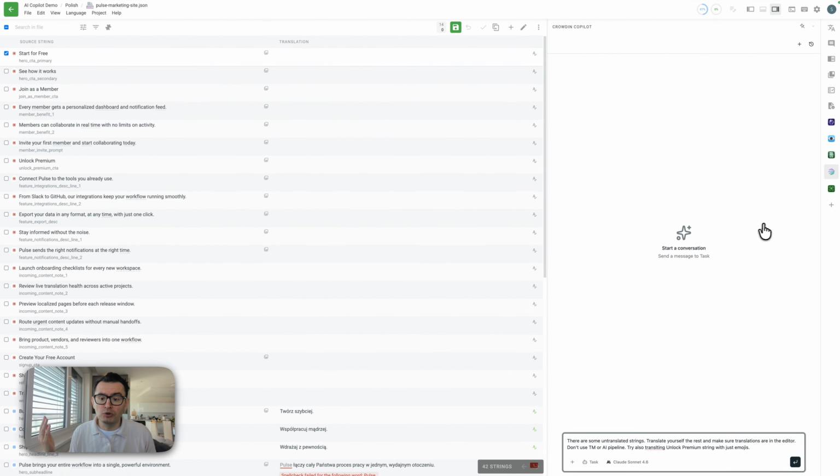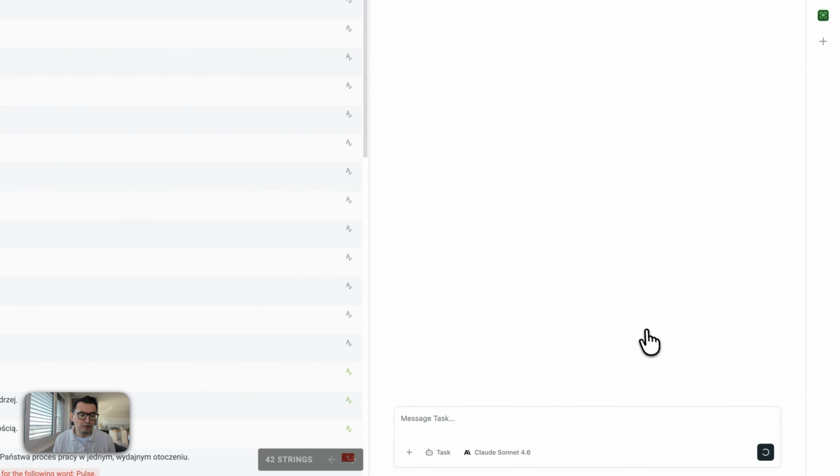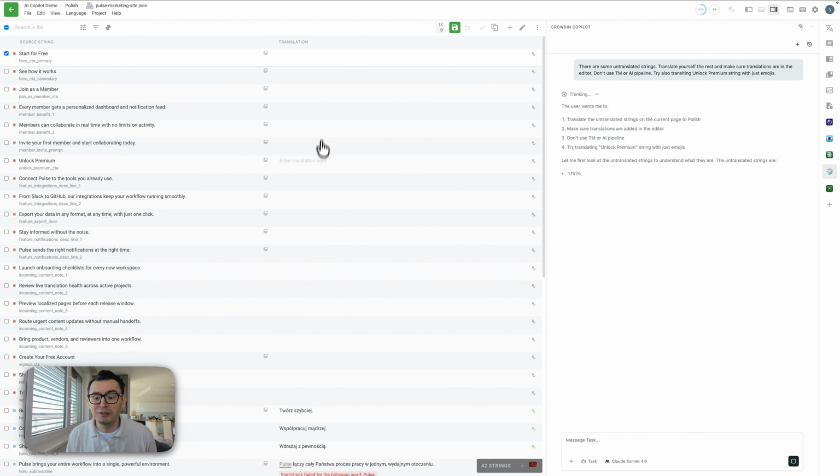So if you're a linguist, you can use this to cross-reference TMs, style guides, and your glossary. So if you're not sure about the term, how it was translated previously in previous projects, you can now cross-reference anything you have. You can point to a project if you know what you're trying to compare, right? So it's very powerful, but I want to show you a very simple thing where I'm trying to pre-translate the rest of the segments, because as you know, previously we asked AI to filter out, but we want to pre-translate it anyway. And also I want to use emojis to pre-translate one of the segments.